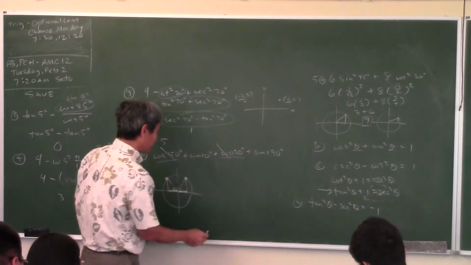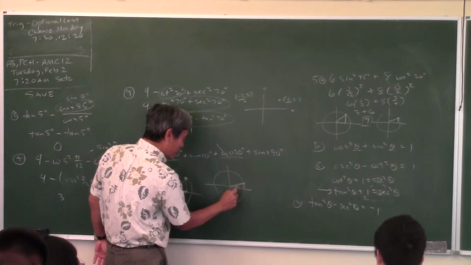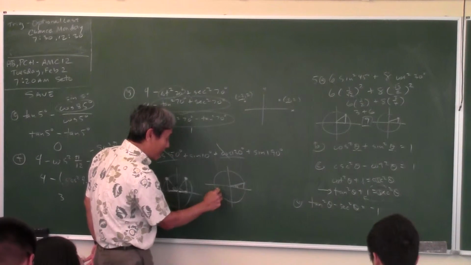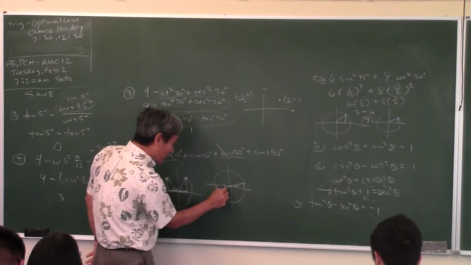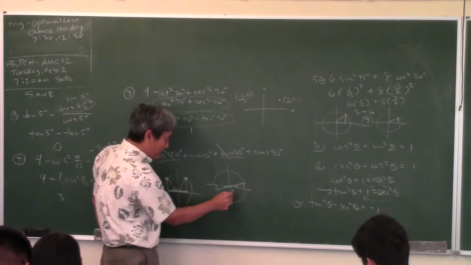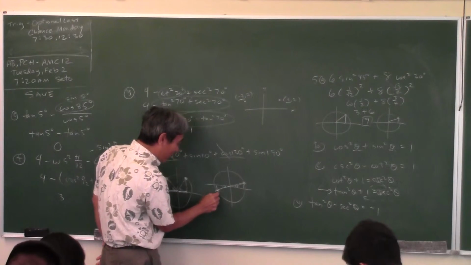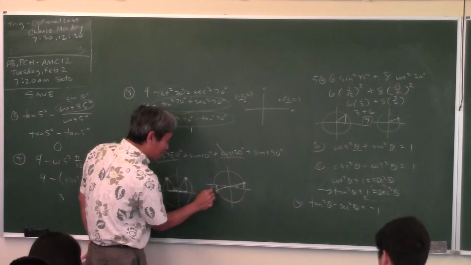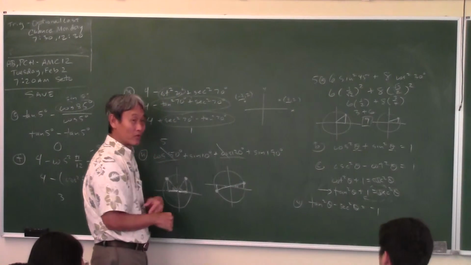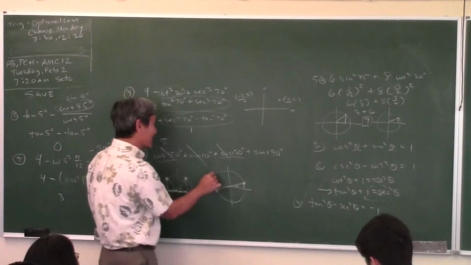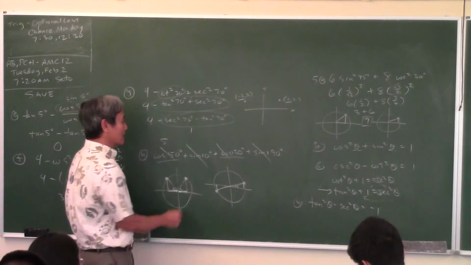Now what about these two? Where is 10 degrees? It's over here, 10 degrees. Where is 190 degrees? It's 180 plus 10, so it's over here. Sine is the y-coordinate. So, isn't that a 10-degree angle there? These two triangles are congruent. What can you say about the y-coordinate here and the y-coordinate there? In other words, this and that. They're the same length, except one is positive and one is negative, so what do you think? They cancel each other out, and what happens if you have an equation where everything cancels? 0.